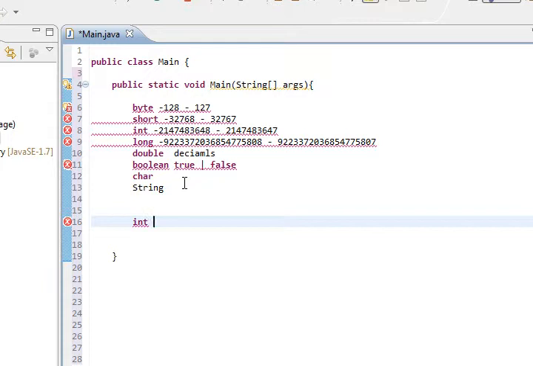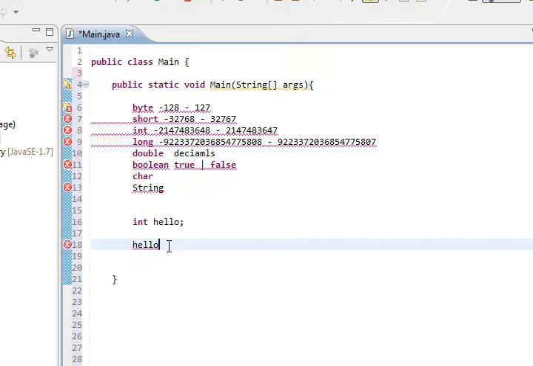Then you type what you should name it, like hello, and then make a semicolon. Now I made an int called hello, and then we're just going to type hello equals, like 5. So now we first made an integer, and then we gave the integer the value of 5.